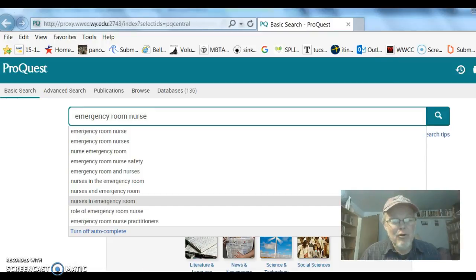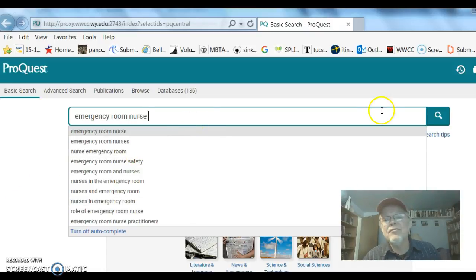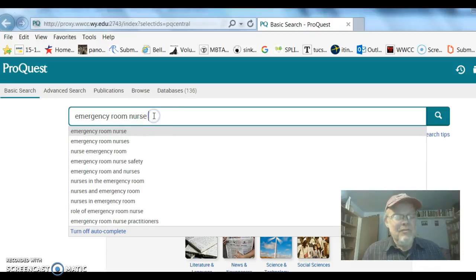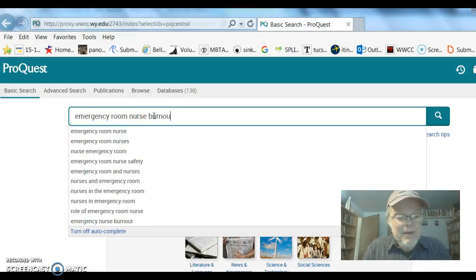Okay, I am on the ProQuest database. You may have a database of your choice, or you may find another one that seems to fit better. I'm just using this as an example. A database is a collection of millions of articles that have generally been peer-reviewed. In other words, you can trust the credibility of them. You would take your career and type it into the search engine. In addition to typing in the career, you type in some additional search term that you want information on.